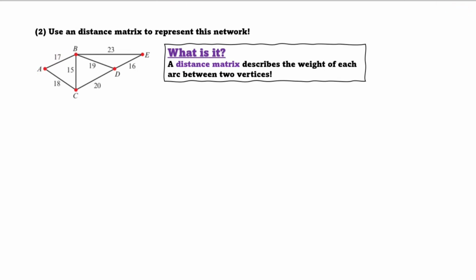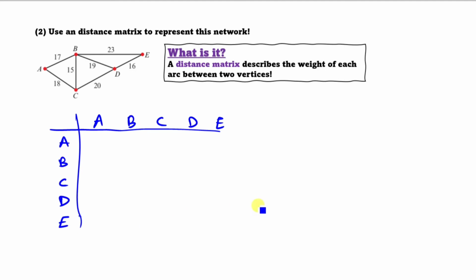And how do we represent it? Well, we do the same thing. We draw a nice table. So let's just draw a nice table again. Once again, we're going to label this based on the points. So we've got A, B, C, D, and E. This is actually a lot shorter. So we just put A, B, C, D, E here, and also downwards.